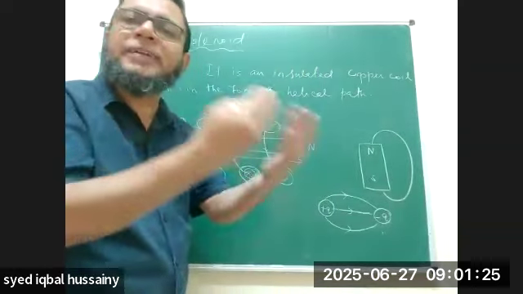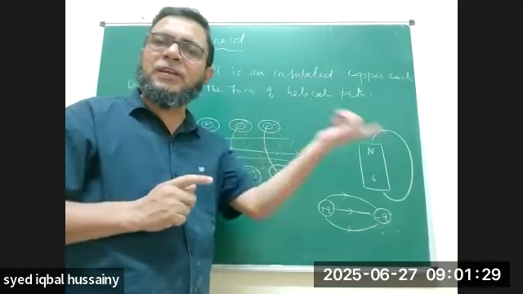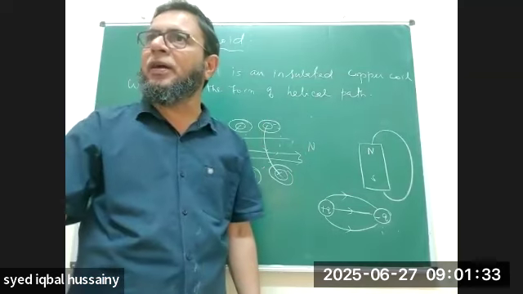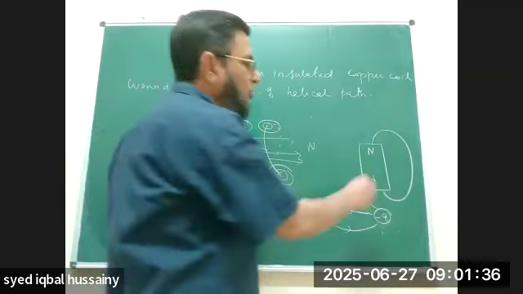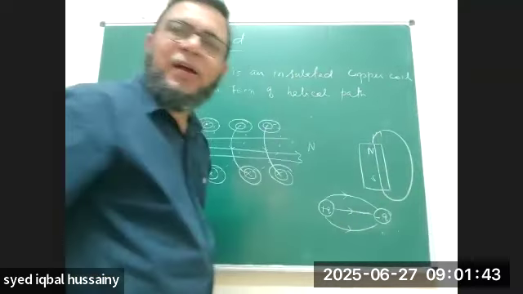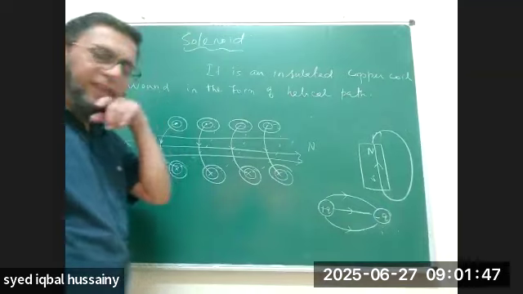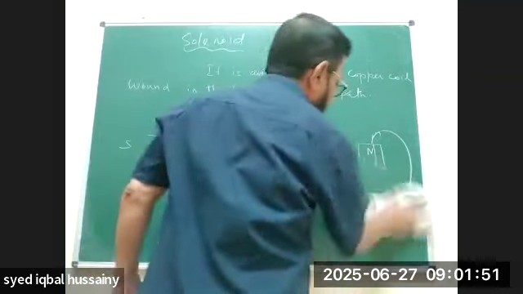south, outside the magnet. North pole to south pole outside the magnet, and south pole to north pole inside the magnet. There is an echo, I muted this. So children, north to south outside the magnet and south to north inside the magnet. This is the magnetic field line. Please note down. These are all the basic knowledge you should have.